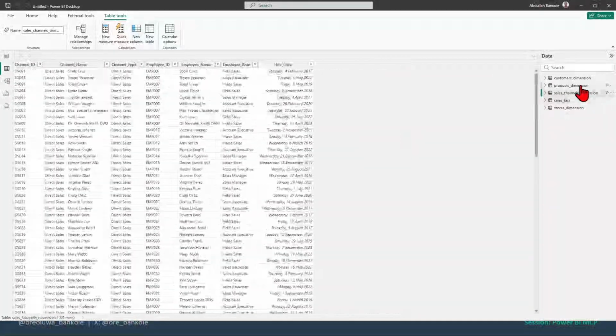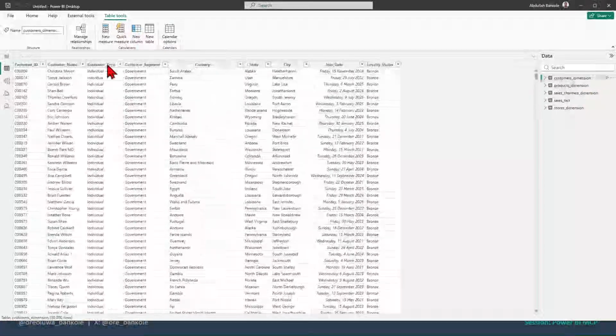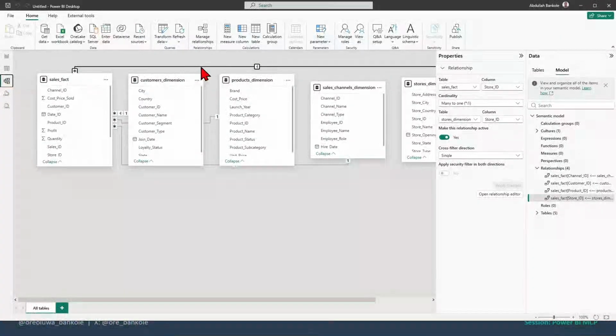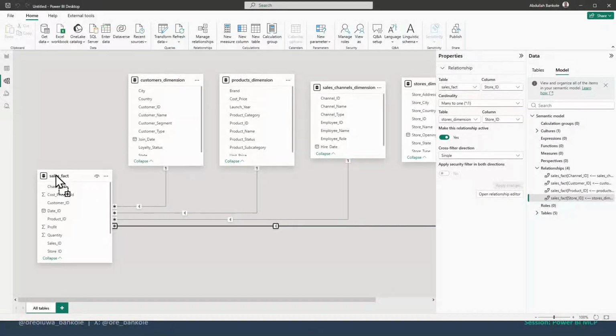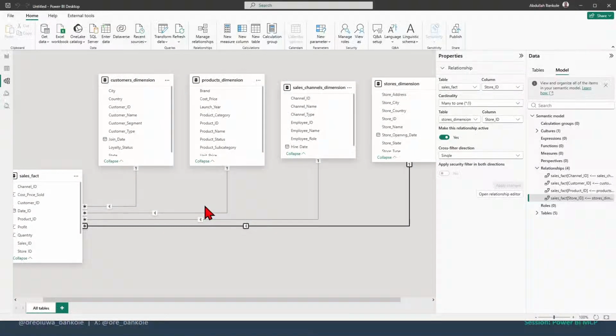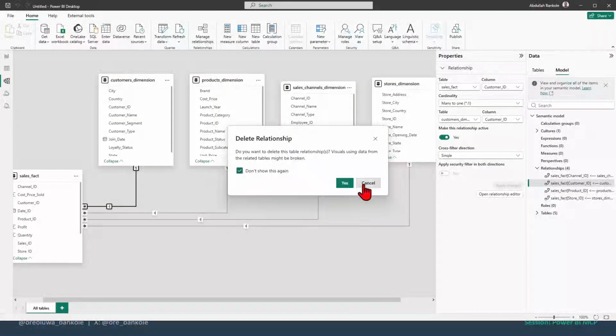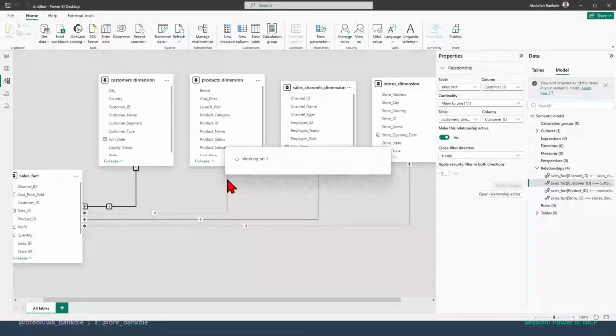So we have sales channel, product, everything. We know that in Power BI, it will automatically do the modeling for us. So now I'm going to remove all this modeling that we have here. So I'm just going to click delete. Don't show this again. Yes, click delete. I think I need to restart this Power BI, and I don't want to do that now.